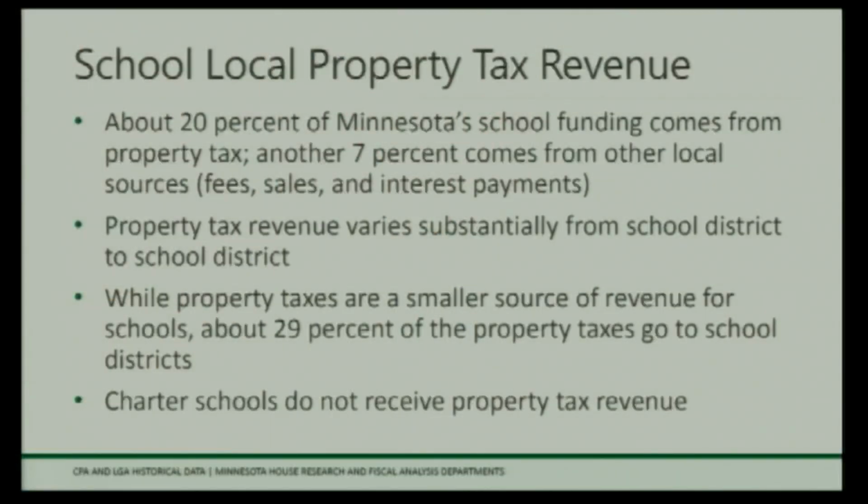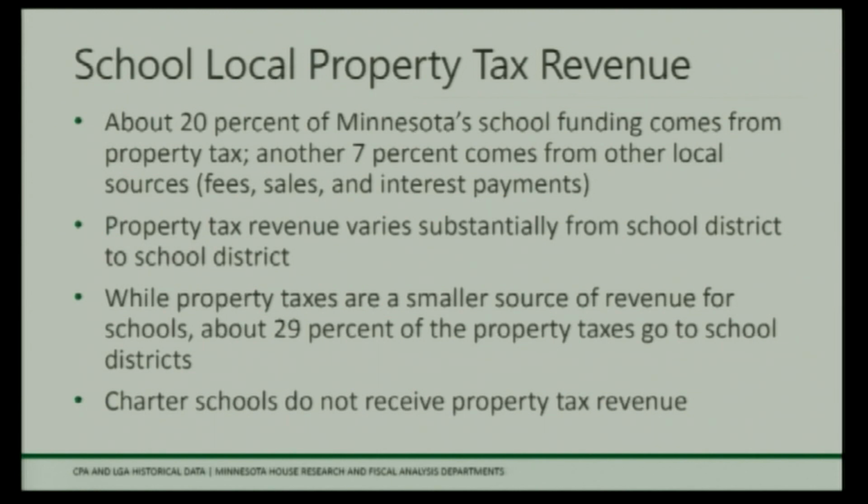About 20% of Minnesota school funding comes from local property taxes. Another 7% comes from other local sources, and a much higher share comes from state aid to school districts. Property tax revenue varies substantially from one school district to the next, which is partially the reason for the equalization that I think you're going to hear about from one of the testifiers today.